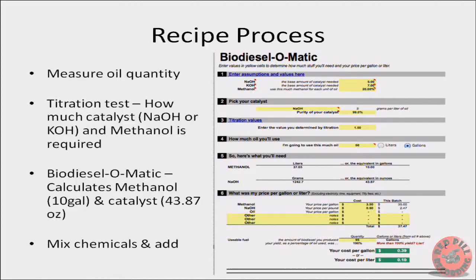And there's an excellent spreadsheet, which I'll give you the link at the end. It's called Biodiesel-O-Matic. And it has the base amounts. It has the base amount of methanol, the base amount of the catalyst. You then enter in your titration amount.